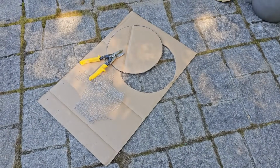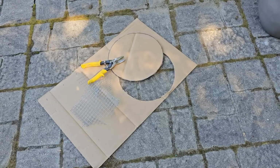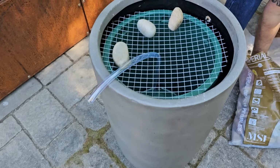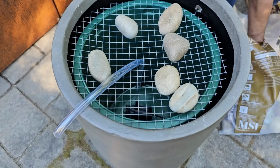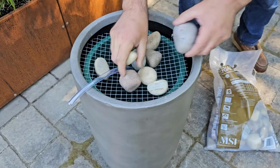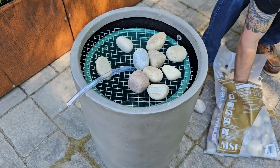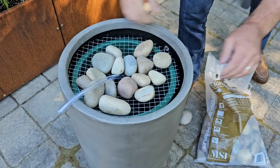I used the pot that I have inside the planter to make a template with cardboard, and that is how we cut our lathe in a circular pattern with one of these wire cutters. And here you can see that we placed it right on top of the green planter that is holding our pump. And now we're placing some of these beach rocks that we bought. We purchased a bag of beach rocks, and we're going to place them all on top around the tubing for the pump. And then once we have all of our rocks placed, we can cut the tubing to the proper length.